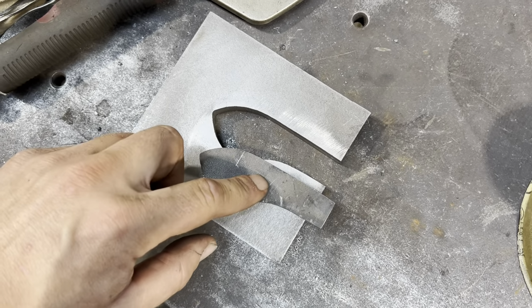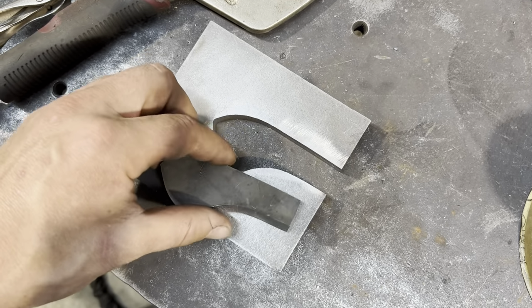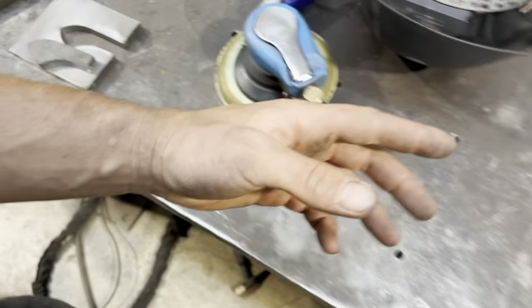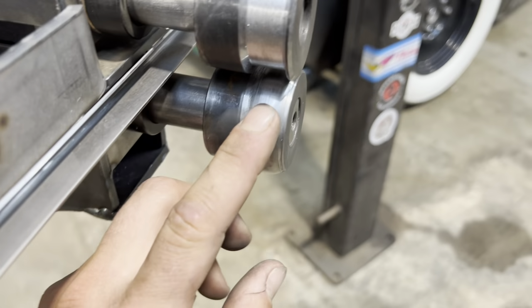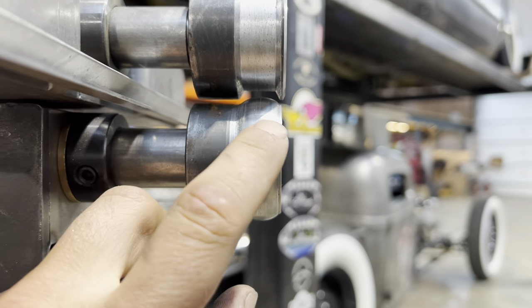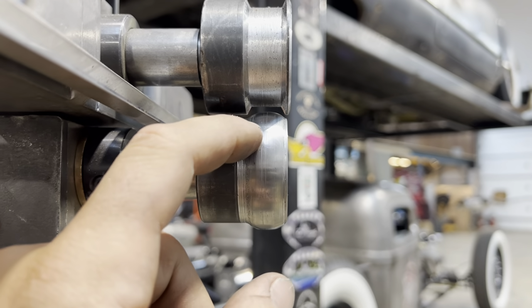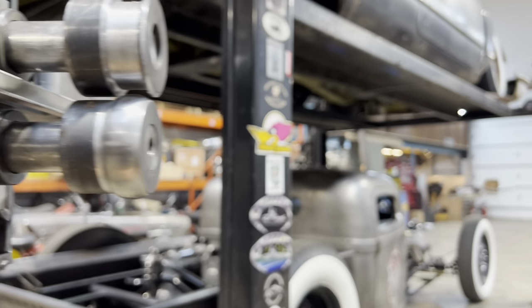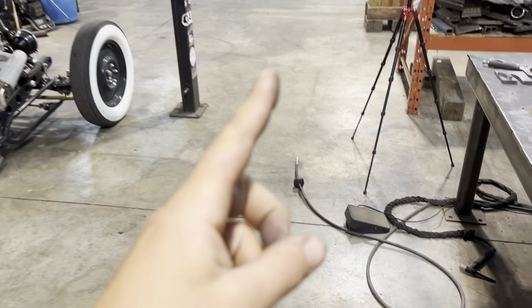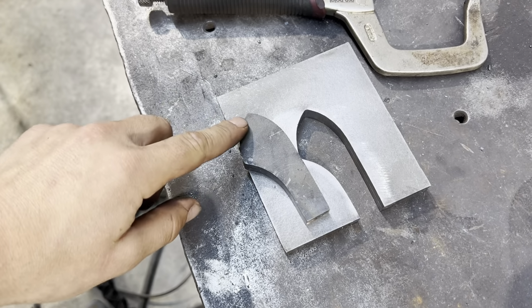What I'm going to do to know what kind of radius to run is I'm going to make myself just a little paper gauge, and I'm going to check it with the bead roll, because this bead roll is the inside of that sheet metal. So I'm going to make another gauge. I lost the other one, or it's probably just not any good anymore, but find out what curve this is, and that's the radius that I'm going to want to grind the edge of this to.